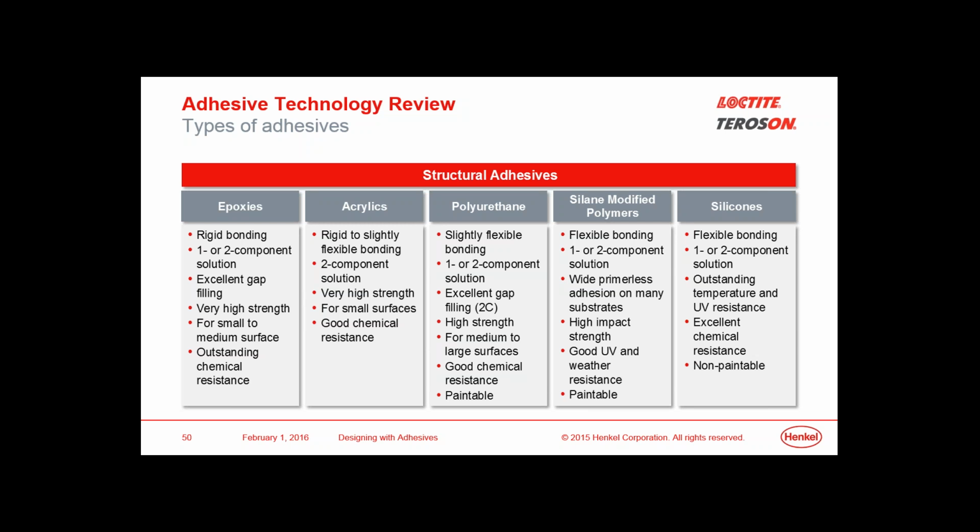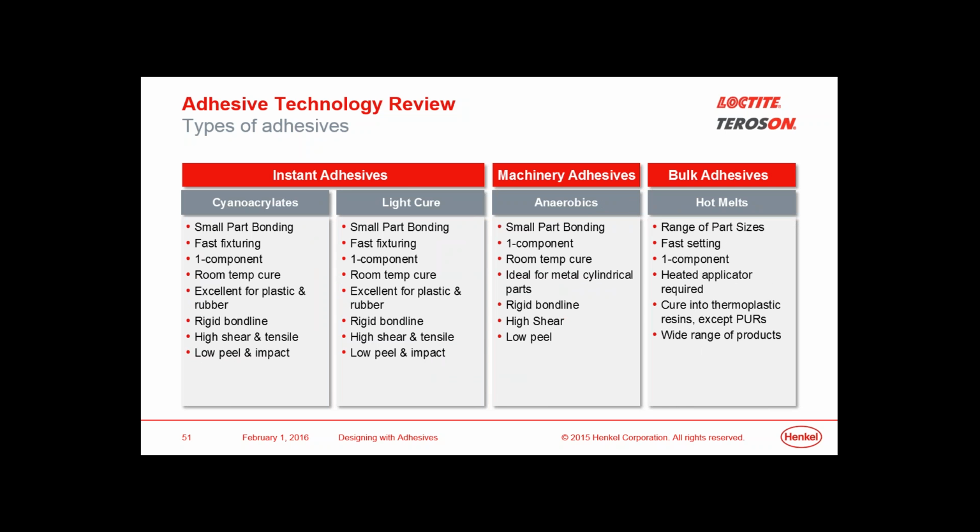Over on the right, you see silane modified polymers and silicones. Both of these materials are inherently flexible. Silicones, of course, have the most wide temperature range. They have great chemical resistance when it comes to polar solvents, but not so good with non-polar. Silane modified polymers are very flexible adhesives with very good UV and weathering resistance, paint compatibility, which silicones would not be able to claim. However, their temperature rating is much lower than silicones. Silane modified polymers are good to approximately 200 degrees Fahrenheit, sometimes up to 250 degrees, whereas silicones are good to 400 degrees Fahrenheit, and many are good to 500 or even 600 degrees.